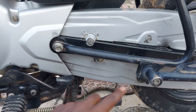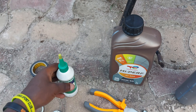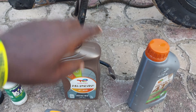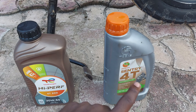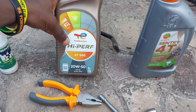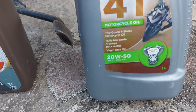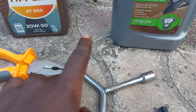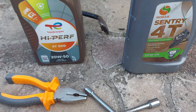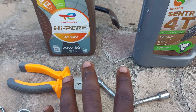Personally, I have this lubricant tool and I always use clean oil. I had it on a recent trip from Dar es Salaam to Arusha and back. The other things I have here are two types of motor oil: Total High Performance and Motul Scooter Century. Both have the same oil number: 20W50. This number indicates the viscosity level for the environment — not too cold, not too hot — which suits Tanzania's climate perfectly.